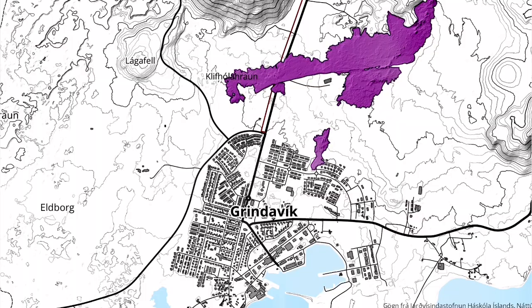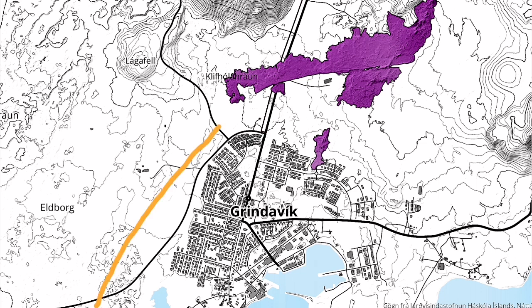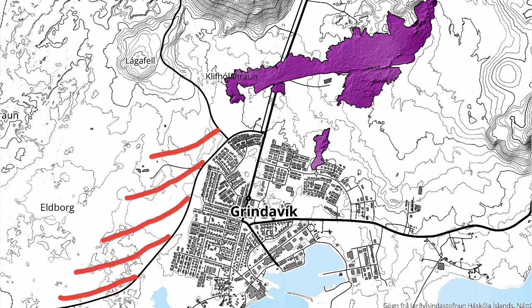We already had plans showing what to do in the case of a magma eruption in that situation. I suggested building not just one single wall, but several walls that can, one after another like a chevron, protect the southwestern part of the Grindelbeck. Now we have evidence that machinery has moved into exactly that location and we are building several chevron-like defensive lava walls along the area where there is potential for eruption.